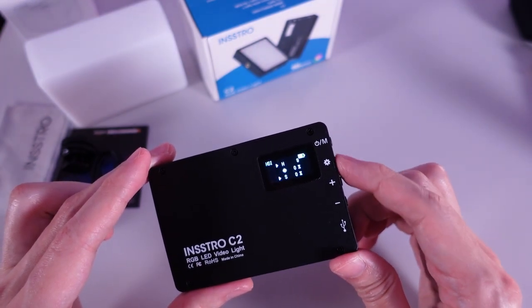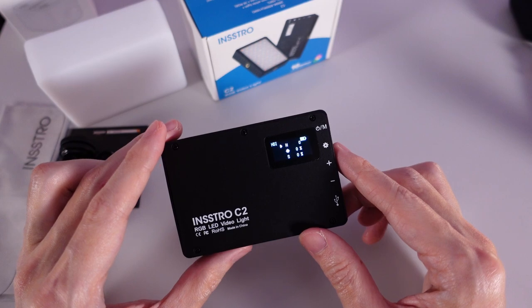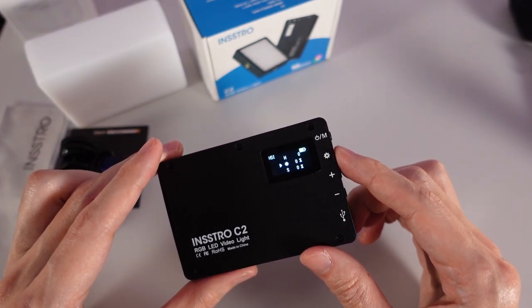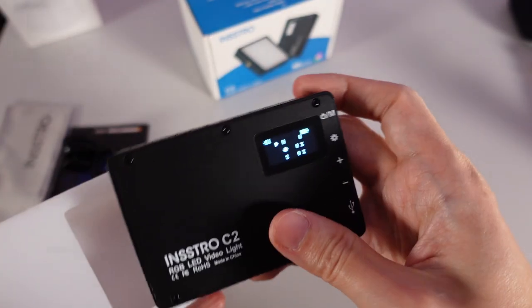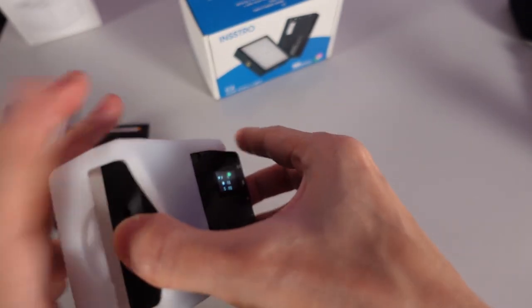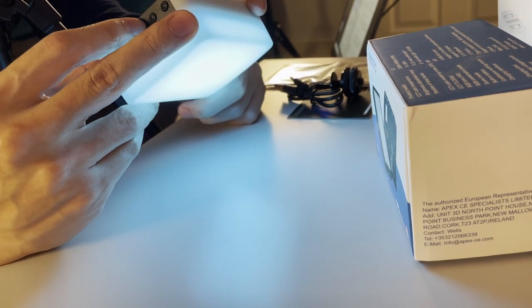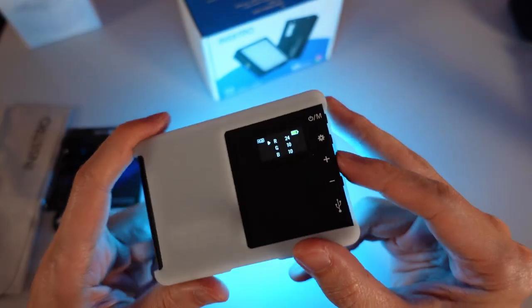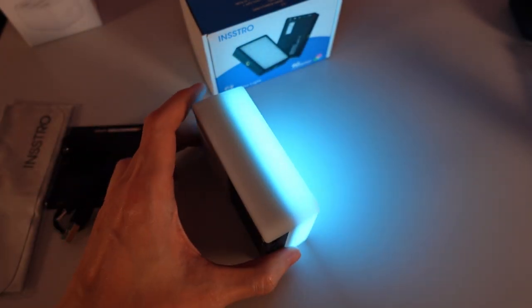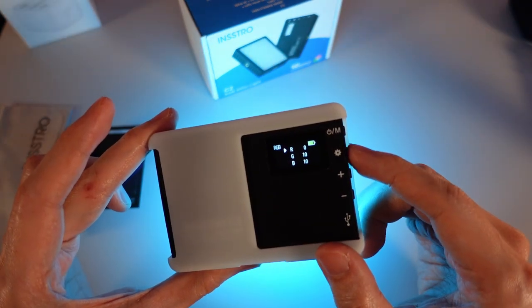But already I can see that it's going to be really useful for me because it's strong, so it's going to work as a backlight. And I can change the colours around. It seems actually stronger than the Philips Hue light, so it'll work as a mood lighting. Let me place the diffuser back on to see how that looks. I'll mostly be using it with the diffuser. RGB. I really like that. This is a really cool piece of kit.